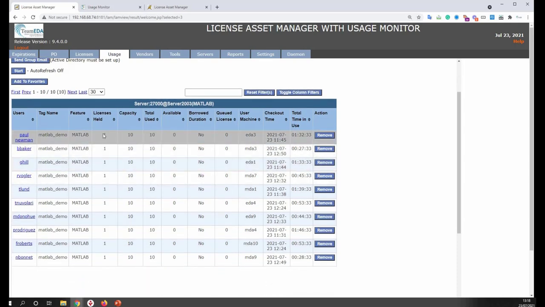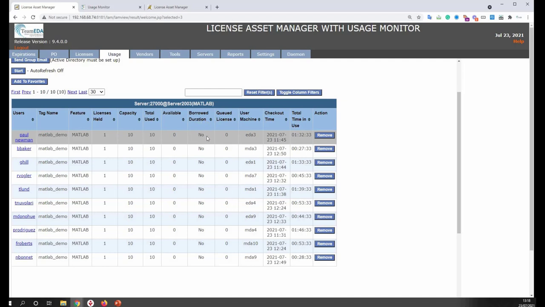So we can see for each of these users they've got 1 license held, which is important because potentially they could have 2 or more, but these users only have 1. Capacity, all 10 in use. None are borrowed, and there are no available. None of these are borrowed, but if they were, it would show us the duration.